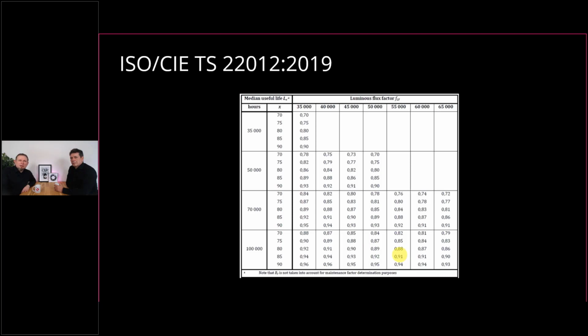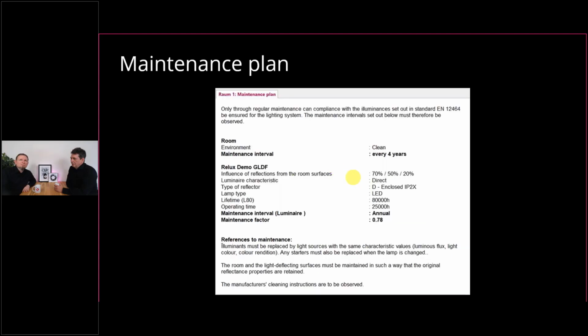Okay, so these are the tables, and this standard is also important for the LED era in order to have these maintenance values for the lumen loss factors. There's also a table for survival and so on. It's also in the standard. Yes, we are proud that we have included it in RELUX already. And we will show you soon.